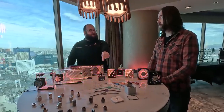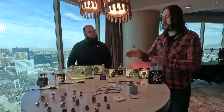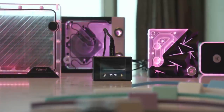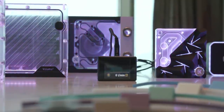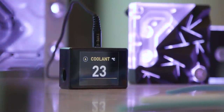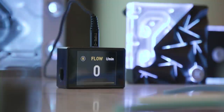That is the very first flow meter from us with the screen all integrated. It works entirely autonomously on its own, separate from the system. While it has a USB connector, it's only taking power from that and will just scroll through the temperature — there's a temp sensor inside — and the flow rate, using a Hall Effect rotary flow meter inside. You can power it from a phone charger, and by default we expect to include an internal USB 2 header cable so it doesn't waste your USB 3.1 ports.